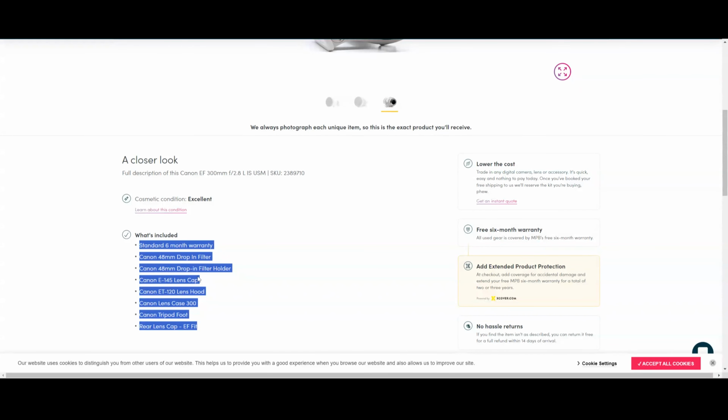With the lens cap and lens hood, you can get replacements, but they're just frustrating to try and get hold of. And the lens filter, I've seen a few of these where they haven't come with them, they've been marked as used, and you're just like, well, the amount of dust and stuff that's going to go in through that big hole that's left open is huge, so make sure you get it here.